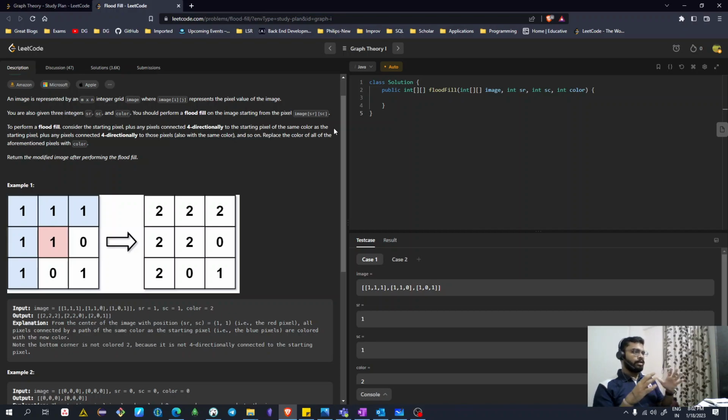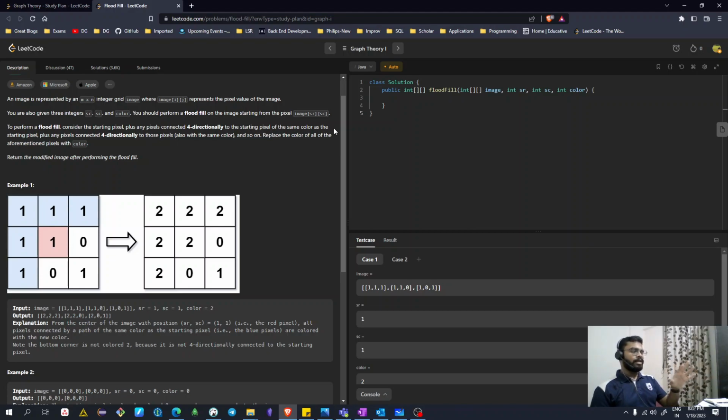Okay, so we are given an image. An image usually consists of different pixels, right? So we have zeros and ones, for example, in this scenario. It can be any other value as well. You might know that a pixel can take a value up to 256, so it can be any value according to this problem. So let's take this example.